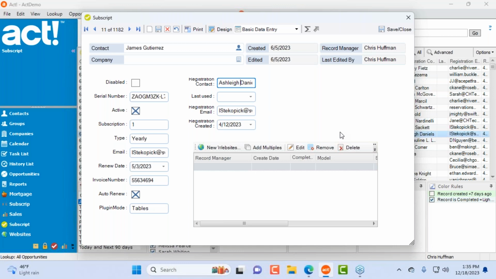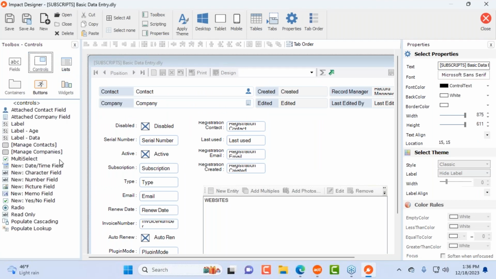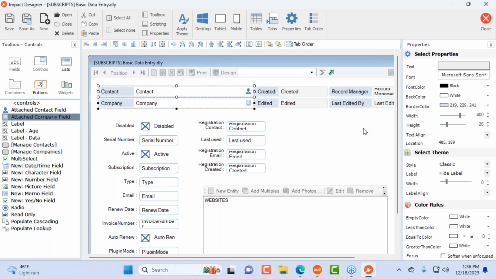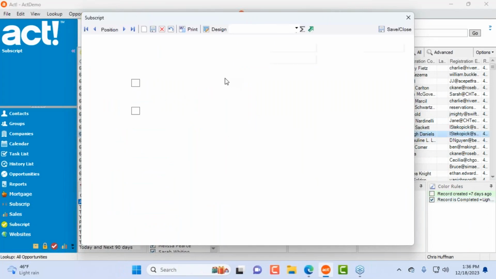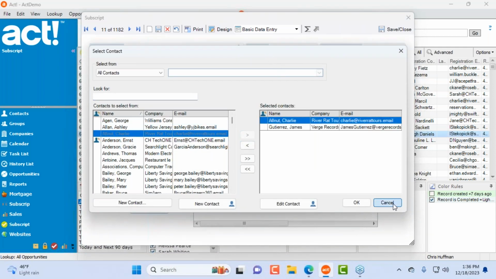Let me take this a step further. There's a couple other really cool tools in here. Let's go into the designer. Now, when we're in a custom table, some of the controls are a little bit different. You know, most of them are about the same. But here we have, let's move these down here. We have attached contact. It's not the contact field. And we have the attached company fields, which are these controls I dragged on here. And again, what's nice about it is they are icon driven. So as we use this control, we can say, okay, well, that's the contact name. There's the contact. If I want to change the contact, you know, classic ACT stuff, right?